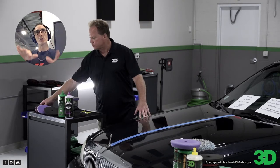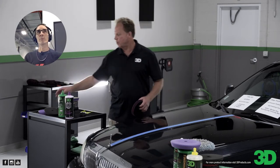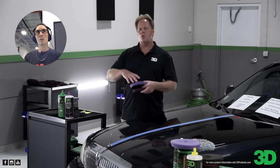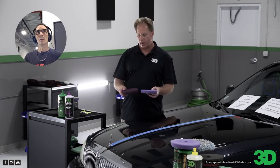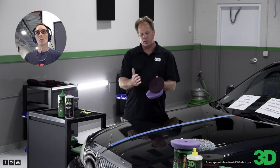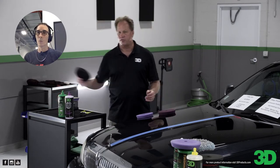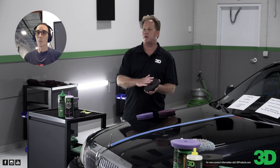Jerry O'Brien asks: how coarse is that purple pad? The polishing pad is like any other polishing pad — maybe just a tick more cut compared to Lake Country. The light purple has a little bit more cut than the normal white Lake Country polishing pad. The dark purple pad here is pretty sharp — that's what defines a cutting pad. You take your clean hand, run it across the surface, and you can actually feel a sharpness to it. That's what makes a cutting pad a cutting pad versus a finishing pad, which is just very, very soft.